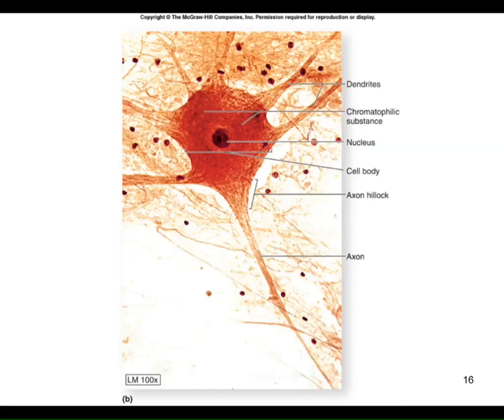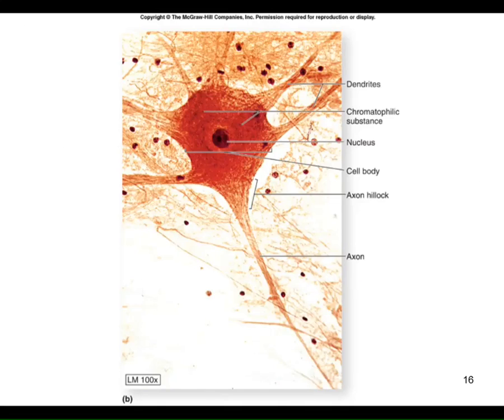This is one of those one in a million shots under the microscope. You're not going to see anything this nice up in the lab, because as the nervous tissue is sliced through, you have to get one neuron to cooperate and show all these dendrites and a long axon all in the same thin plane. It's just really difficult to have this. So what we see here is the neuron, right? We've got the major cell body. So this whole thing would be the neuron.